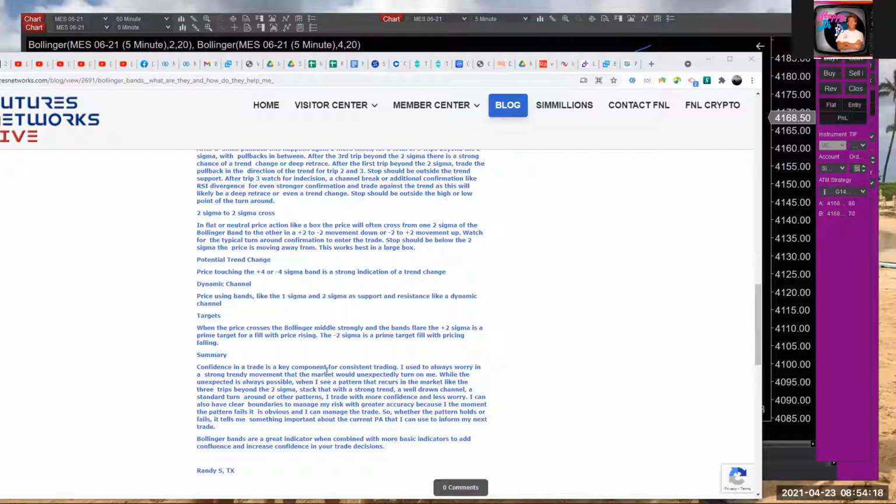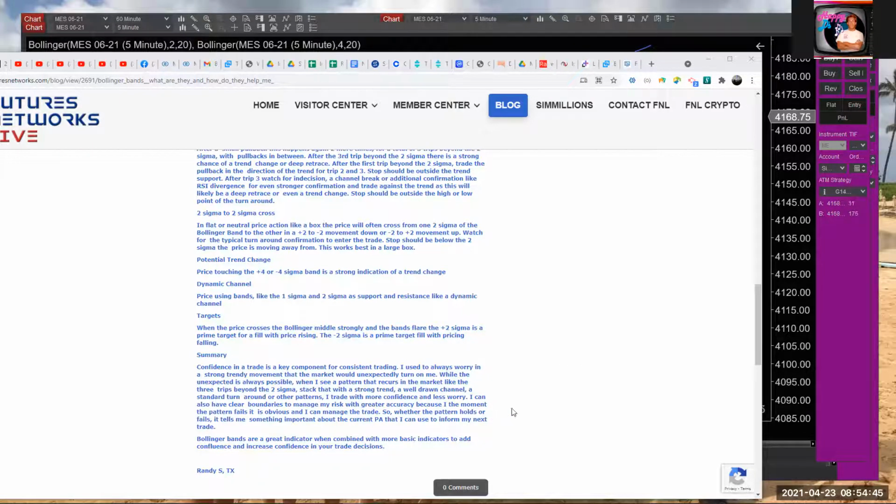Confidence in a trade is a key component for consistent trading. He always used to worry, in a strong trendy movement, that the market would unexpectedly turn. Now, while that is possible, more and more we see patterns reoccur in the market, like these 3 trips beyond the 2 sigma, and that stack up with a strong trend, a well-drawn channel, a standard turnaround, or other patterns.